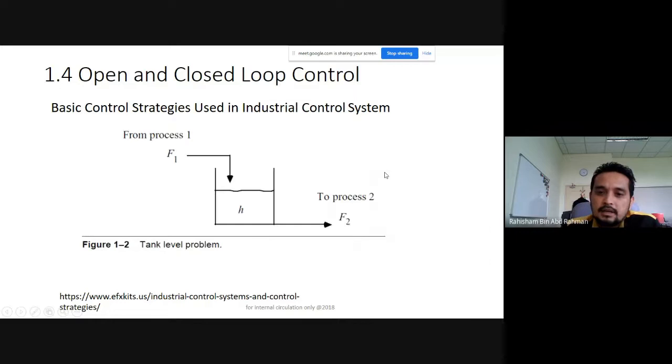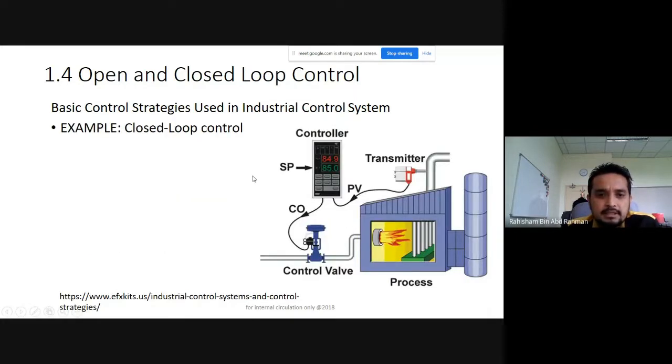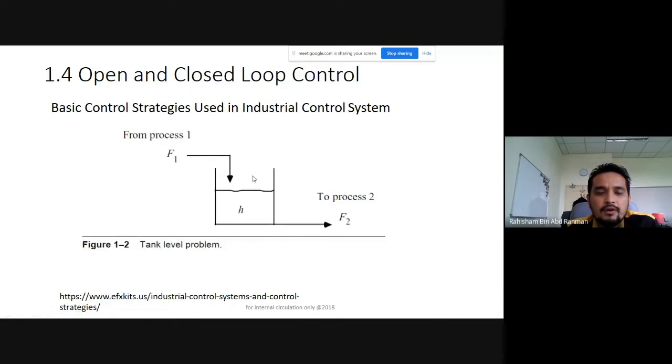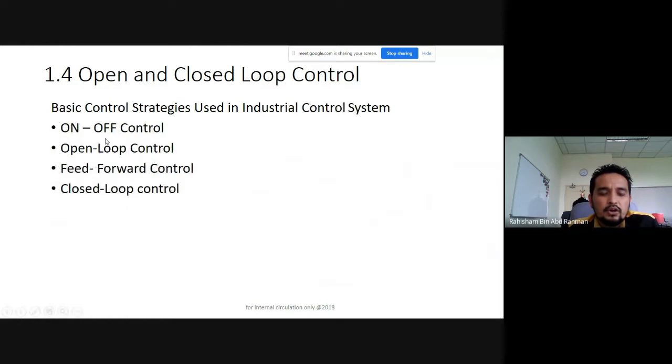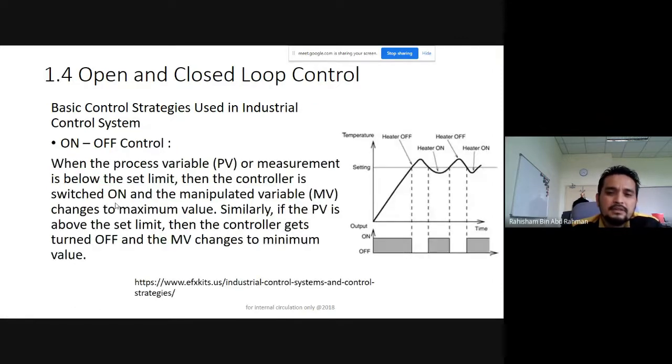So I think that's all the four processes, from on and off, as simple as possible. Open loop, this one is also simple because we just control at the beginning, we don't care what the output is. And then we try to see the feed forward, in which we try to consider the disturbance input, and lastly we take into consideration both the disturbance as well as the output.